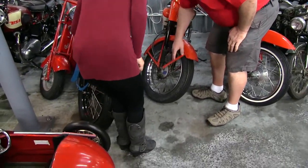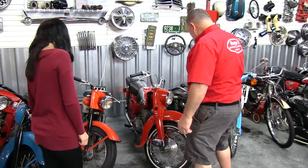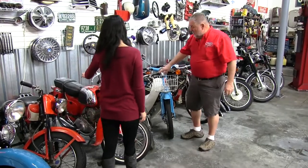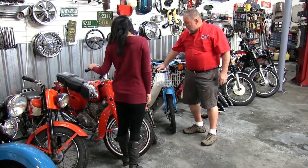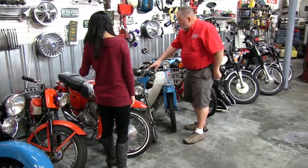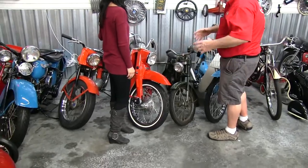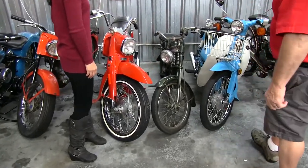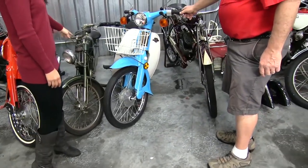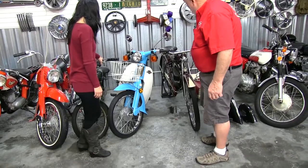You can see this tag right here — it says Autograger Motorcycles on there. We used to put those tags on everything. This is a 1966 Honda Whizzer — kind of a rare piece, you don't see very many of these. This was an original Whizzer: Whizzer made a kit to put in your bicycle and this one is the complete thing. You don't see a lot of these around anymore. You'll see a lot more Whizzers like this one over here, which has been restored a long time ago.